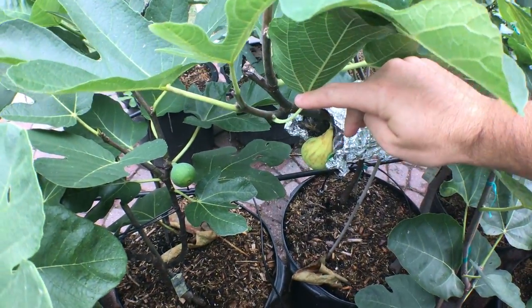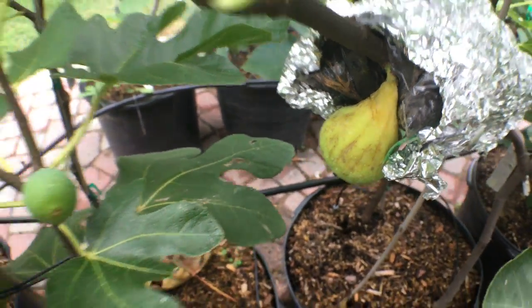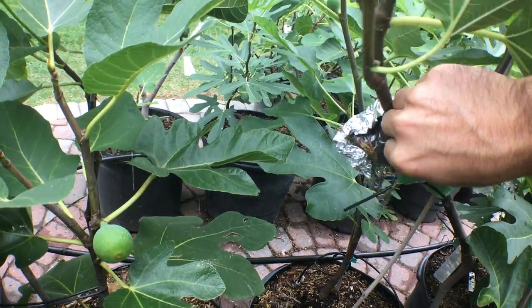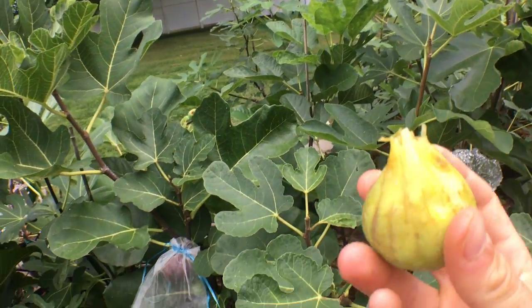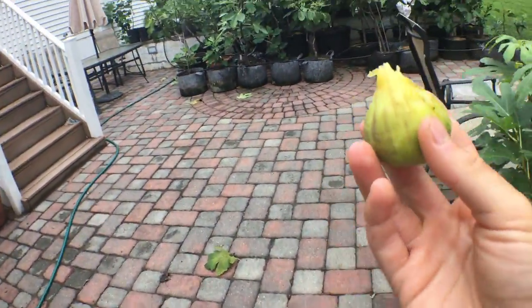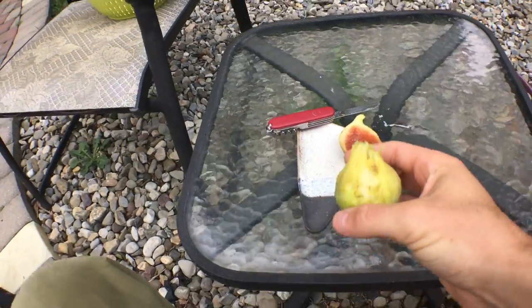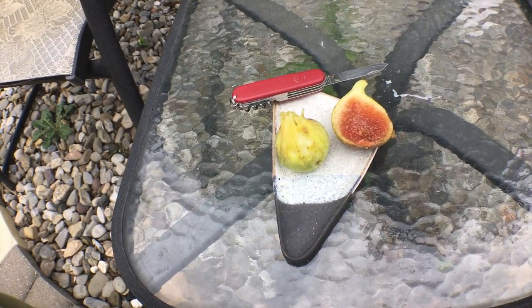I think this one's quite ripe, though I don't think it's perfect and the rain has been worrying me. I ate one of these off the tree with my brother — it was really difficult to pick because of the air layer, but I had to pull it off at the neck. We could not believe how good it was. We ate this with Smith, and it was pretty damn close to a Smith, which is a very, extremely different fig.